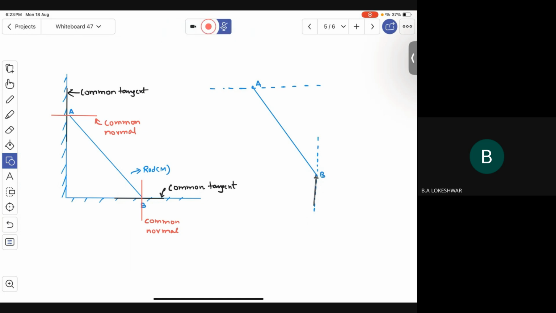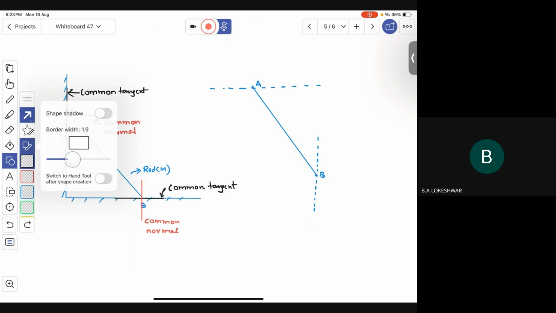So will the rod give a force towards B? That is there, that is for the ground. Oh, I'm not drawing the free body diagram of the ground. I'm drawing the free body diagram of the rod. So I must be indicating the forces acting on the rod only, no? Correct.